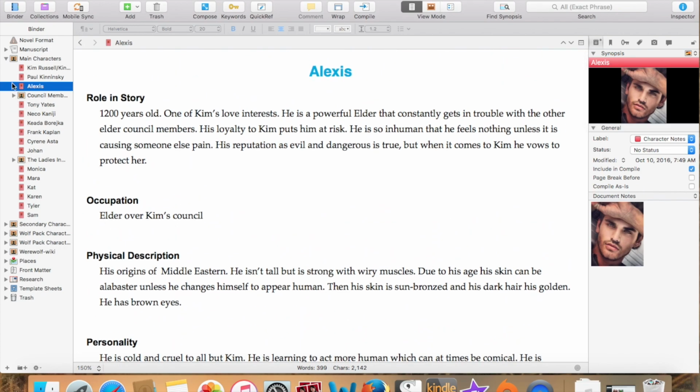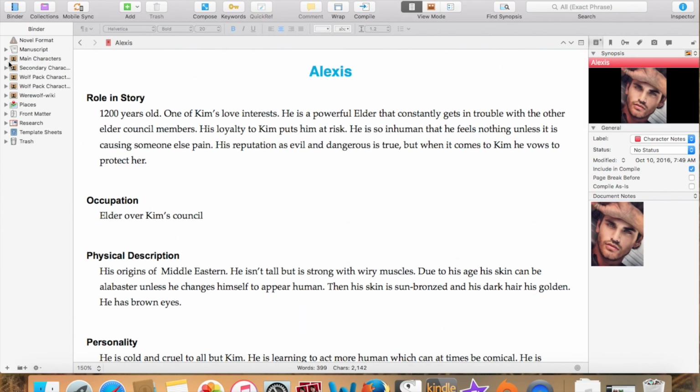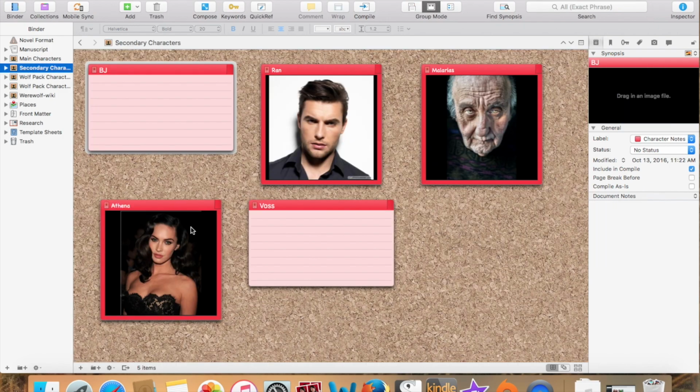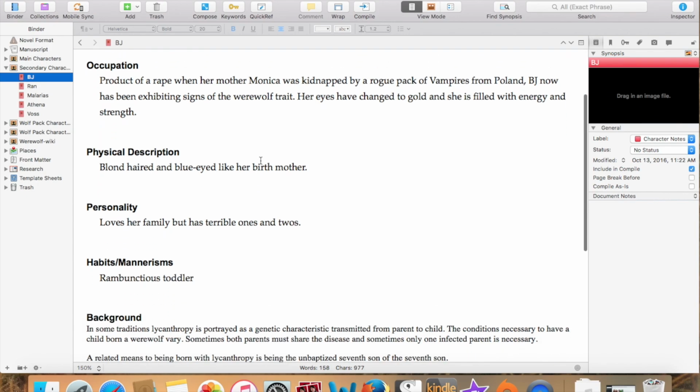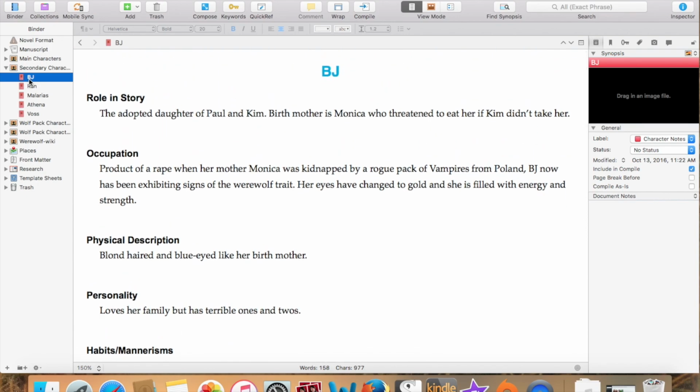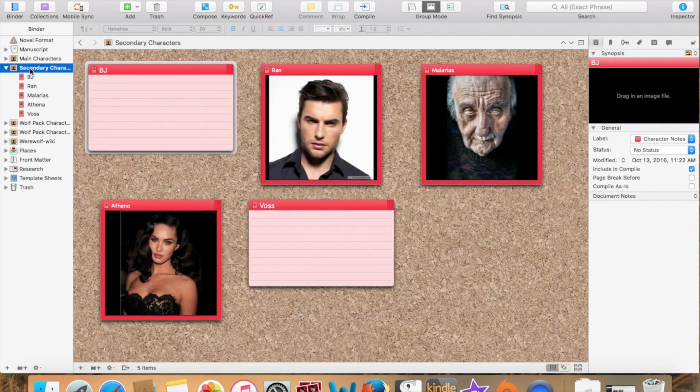That's really helpful, especially if you're a visual person. Prior to this, I had to open folders and find notes from different places. I can put them all in one folder, but having it all in one spot has been amazing and helpful.